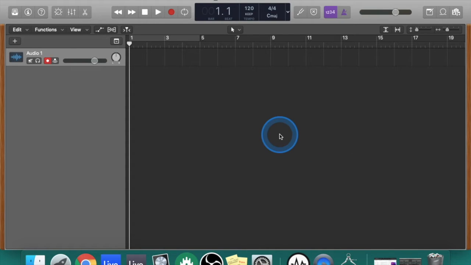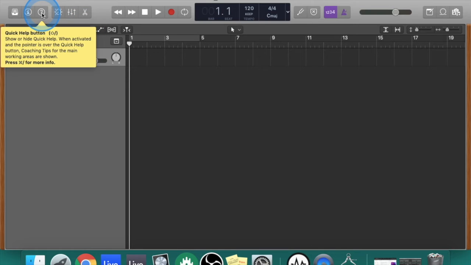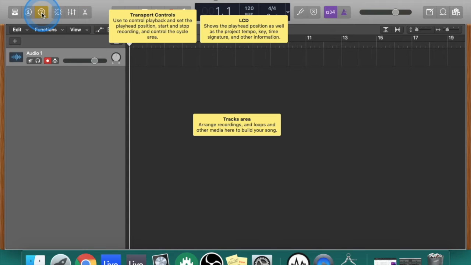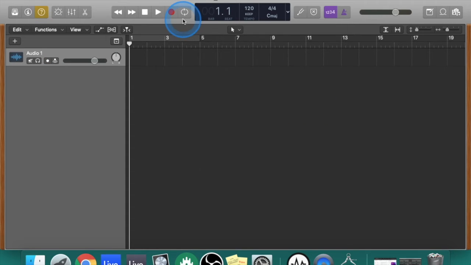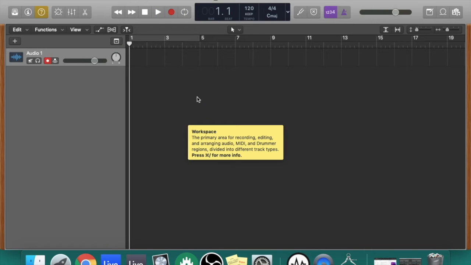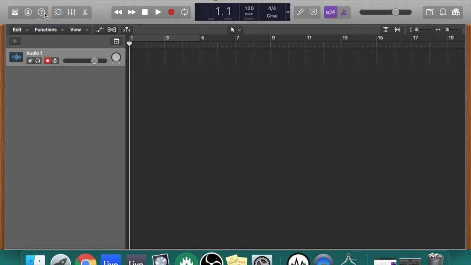Now if you're new to Logic, one of the really helpful tools that it has inbuilt into it is up here on the top left of your screen, this question mark, which is a really handy help menu. It does put kind of yellow sticky notes all over your project, so it can make your window a little bit cluttered, but if there's anything that you don't understand at any point, or if you need a little bit more guidance, selecting this help menu can be a really nice way of finding out what does what.